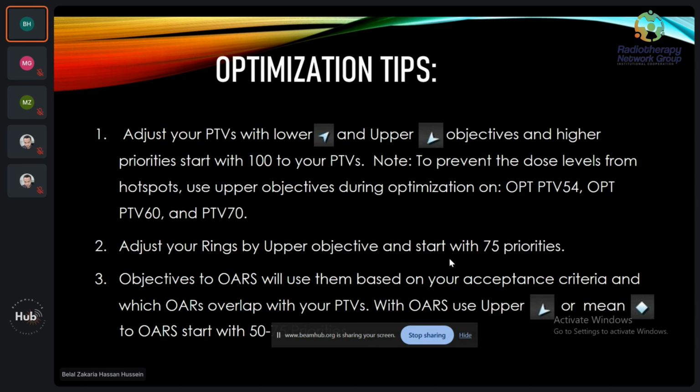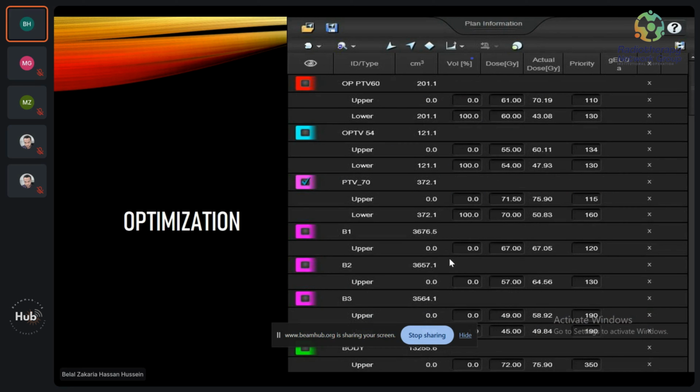Optimization BTV 54: the lower dose is the prescribed dose from the physician, 54, and the volume covers all the BTV 100, and for the upper we put the volume at 0 without fear of underdose, and we get the best result. The upper objective dose is 55, and the same works in optimization BTV 60. We control the upper by 0 from the 70 without underdose, and the lower is 60, the prescribed dose from the physician, covering 100% of the volume for our BTV.